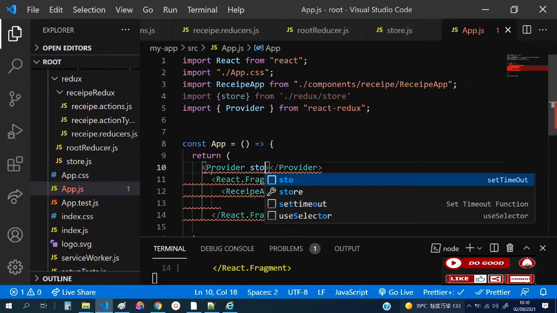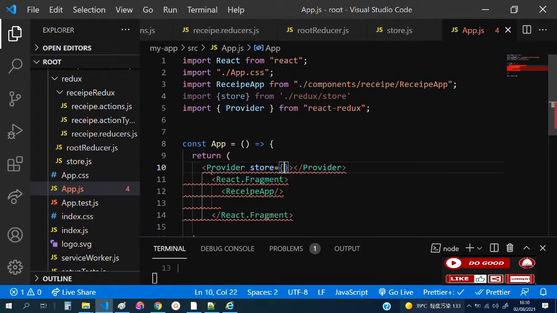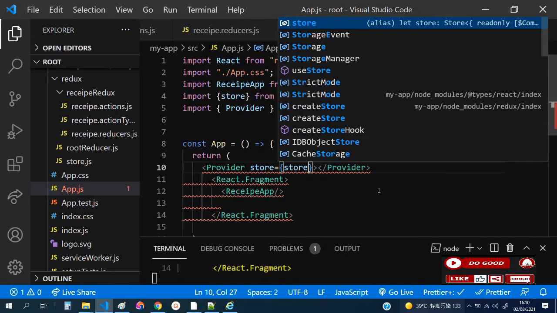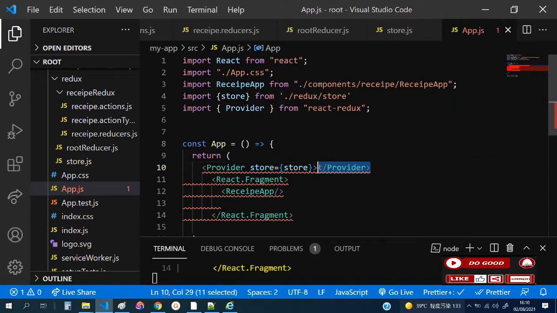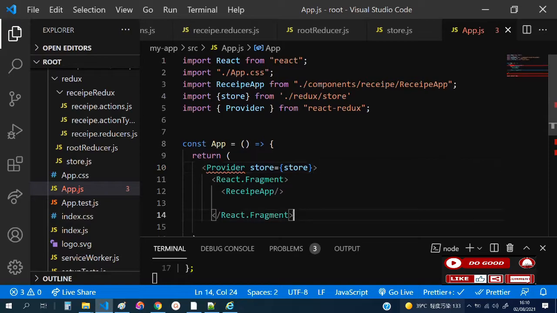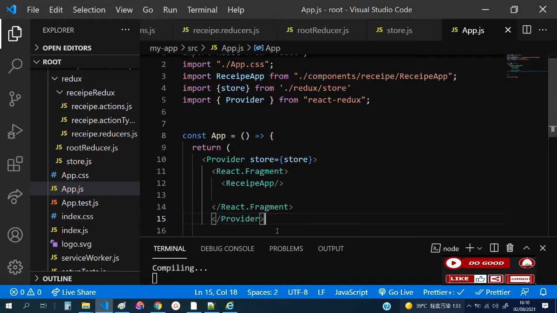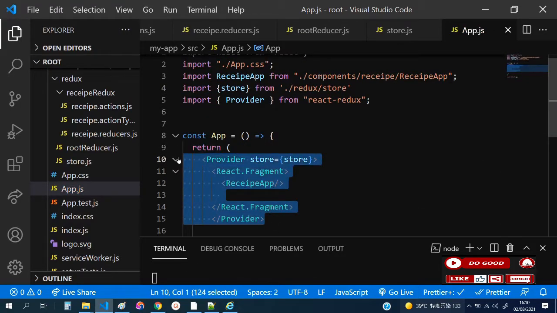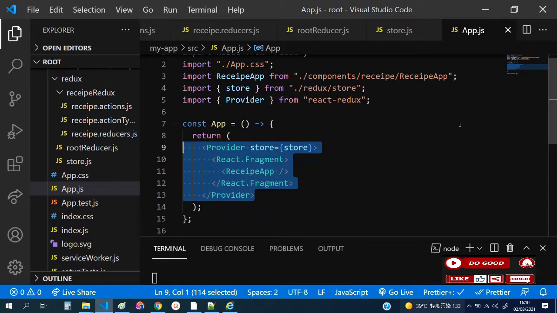Inside the provider we can have a store plus store. Cut the second part down. Good. So that is that. Rearrange it.